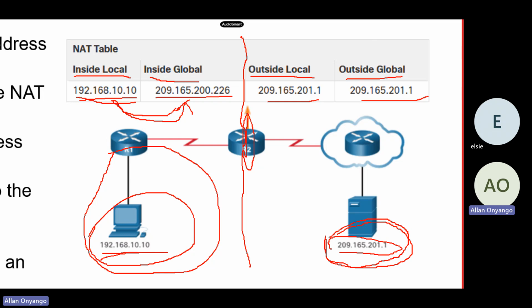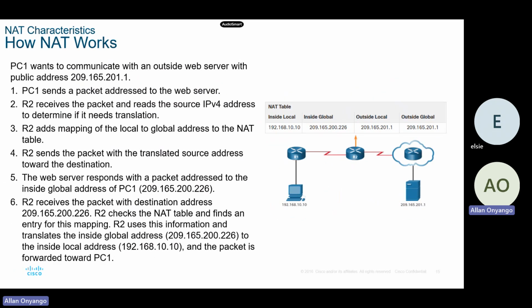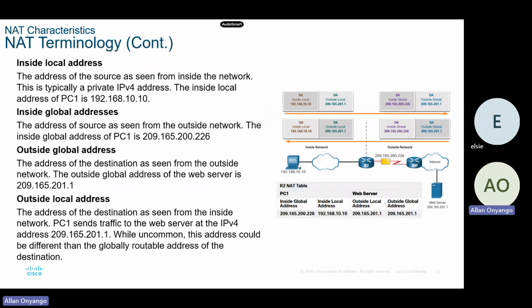It is the same. But our private address, the way it is seen in the local network and the global network, is different. So this address will always be the same because it is seen the same way, whether you are on the inside network or on the outside network. So that's why outside local will always be the same as outside global, because the address is not translated in any way. But the inside local, when it is seen from the outside, will always be the inside global because it is seen after translation. So those are 4 terms, very, very important for us to note.